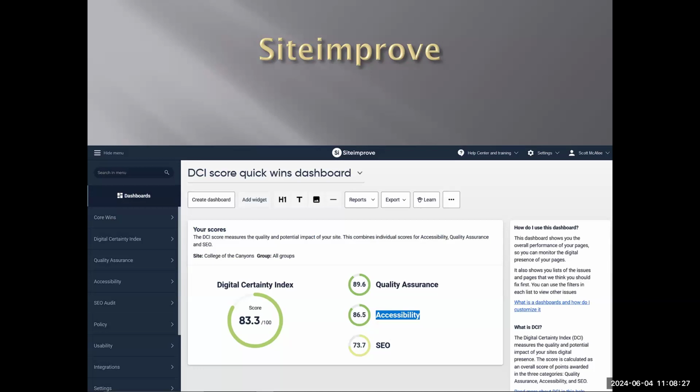All right, let's make sure we get these rankings correct. Now, Cite Improve is the tool that the district uses to basically scour all of our web pages, everything on our web pages every day. And it generates a score for us and it tells us what's accessible, what's not accessible, as well as other information you might be interested in. So you should be using Cite Improve daily to check out your own web content. If you're responsible for your departmental web page, great. Maybe you have an individual web page, whatever. You should go look at your web page, see what the score says, and it'll identify things that need to be fixed. So check that out.